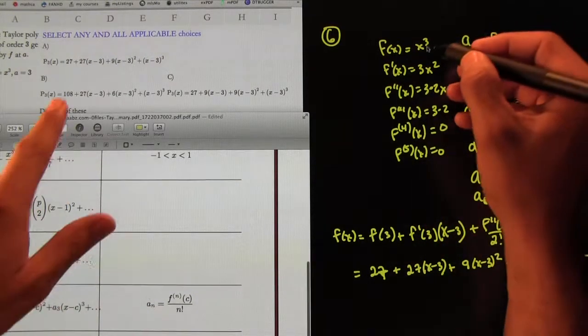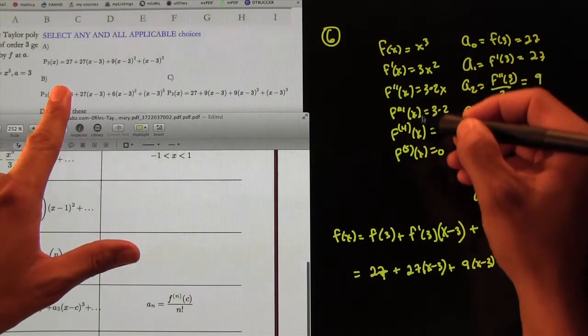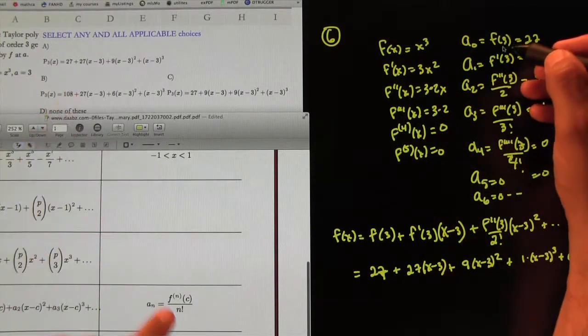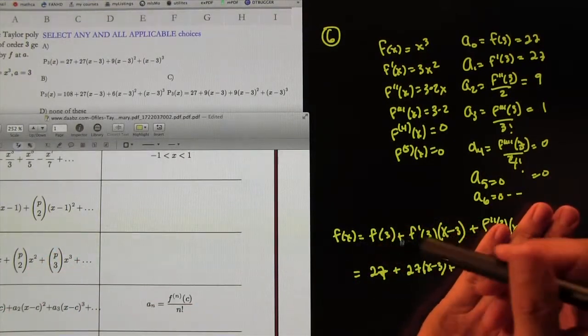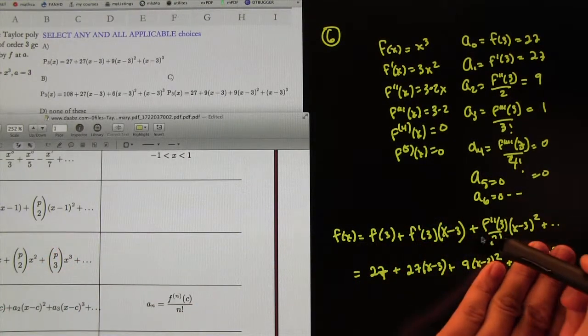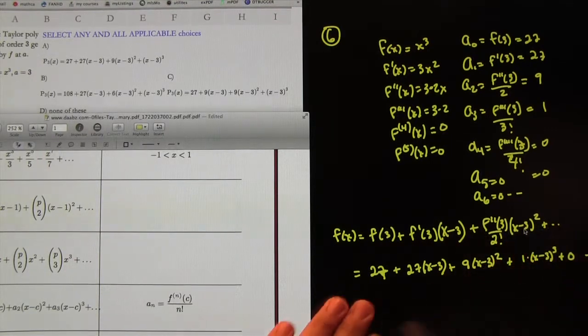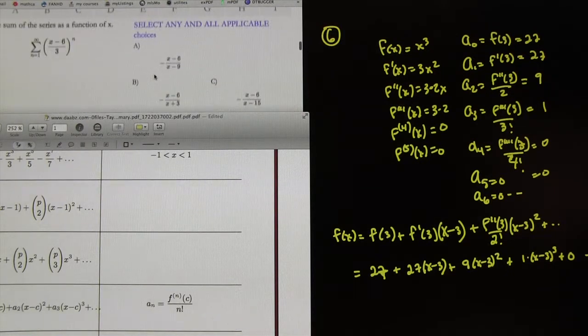So we go on and we produce the first derivative, the second derivative, the third derivative, all the derivatives, the corresponding coefficients according to the formula, and we expand it. Again, this is what you did in Calc 1, the best linear approximation. We're going beyond that, the best degree 2, the best degree 3 approximation. Plug in your numbers and you're done. Pretty straightforward there. Let's try number 7.